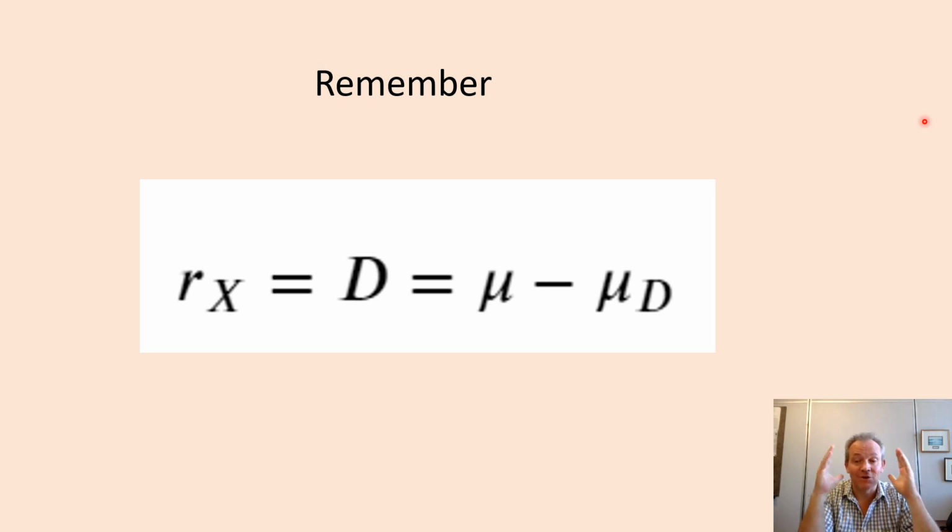Very important. Okay, and then lastly, remember that your chemostat or the continuous reactor is very nice because you can completely control the growth rate. So basically, the rate of cell production is equal to D. Okay, it's as simple as that. In this case, it's not just mu. There's a death rate as well. So it's just the difference between mu and the death rate that will always be D, and D is something that you set. It's a condition, and that will then be equal to the rate of cell production.